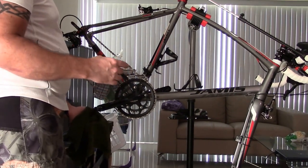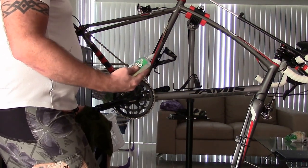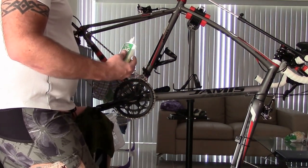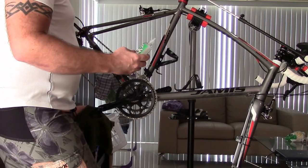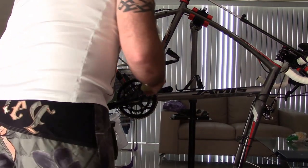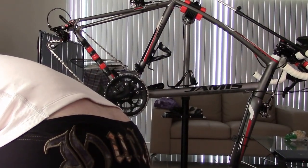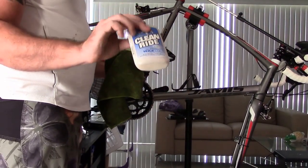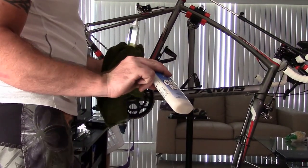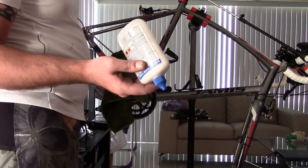A lot of companies that make a dry lube, they make a dry lube that's like this. This is the equivalent of most companies' dry lube. Now, White Lightning doesn't really claim to have a dry lube per se, but their dry lube, and I showed this in the video, is your Clean Ride, okay? And what this is, it's a wax. So this is a complete dry lube. It's a full dry lube.